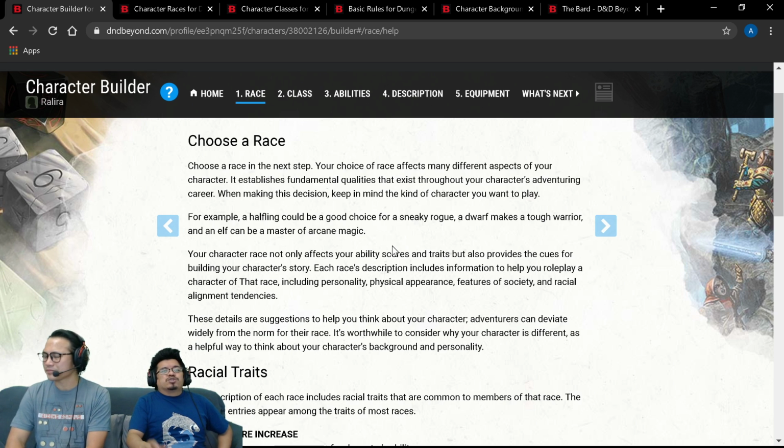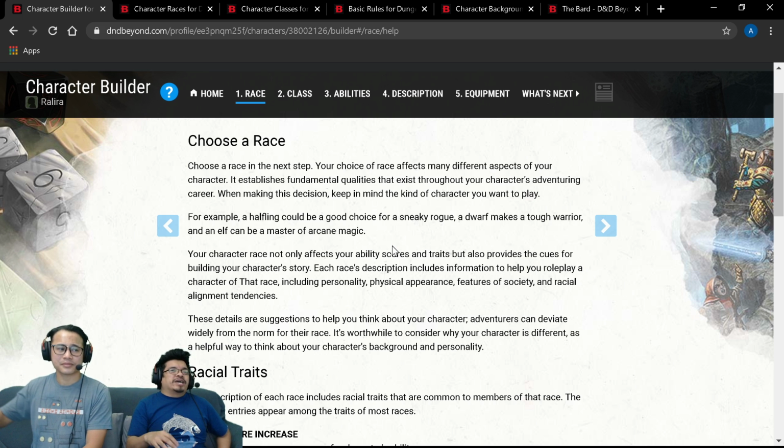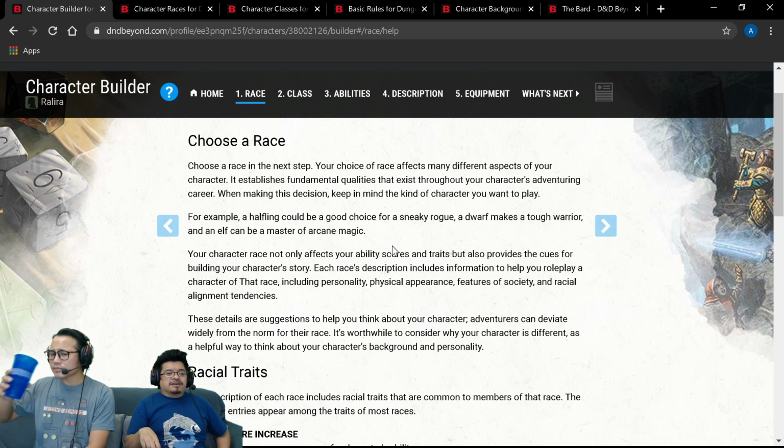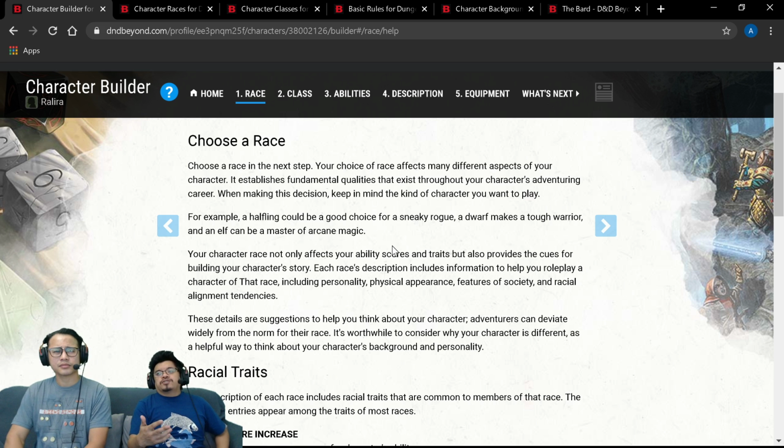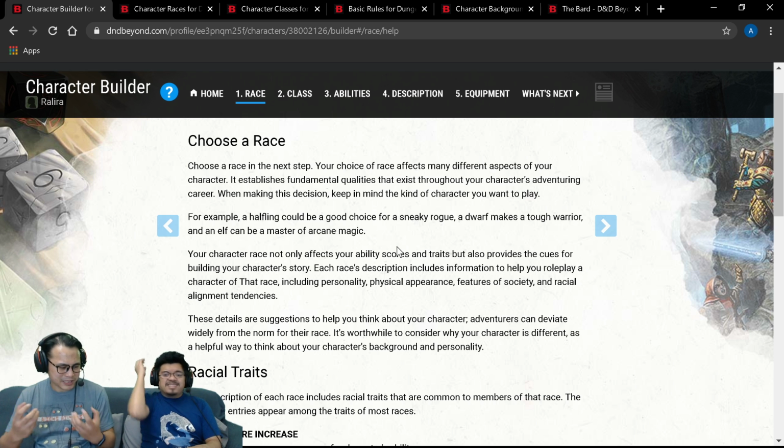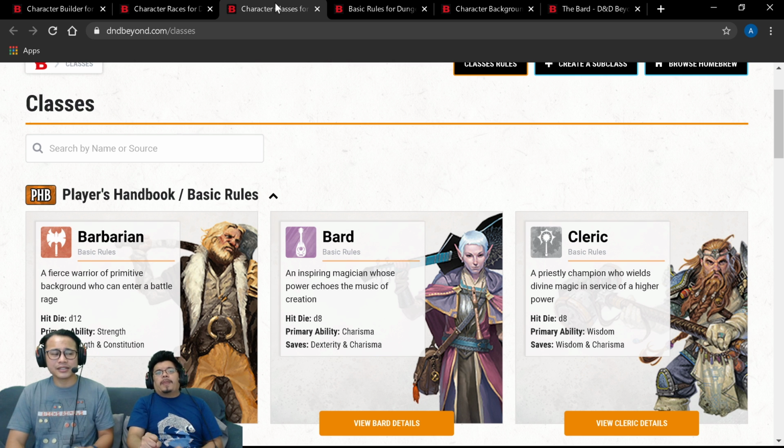Here, we're going to choose a race. Now, we both feel that the game does it backwards because they say choose a race, and I don't know how the rest of the internet feels, but I feel you should be thinking about choosing your class first. What do you feel about that? Yeah, maybe it's the min-maxer in me. I just want the best character possible without any weaknesses. But I like knowing what class I want to be first, and there are certain races that help with that class.